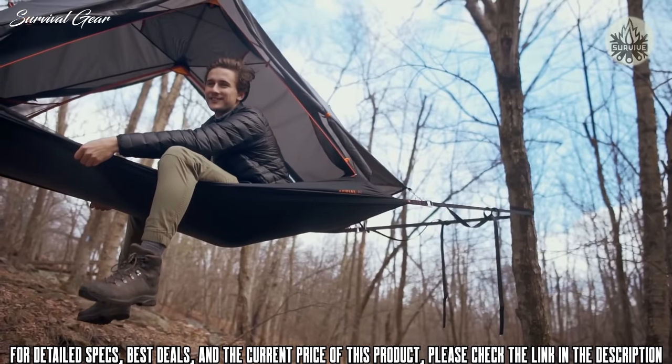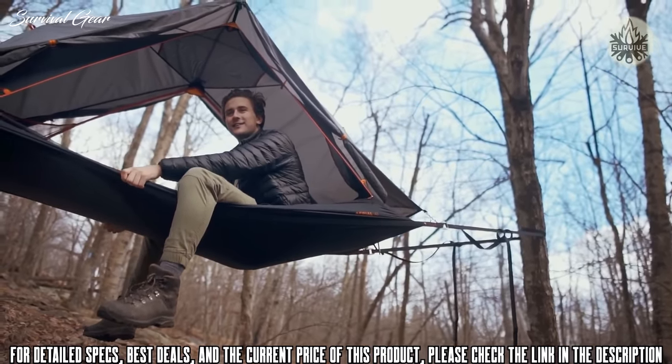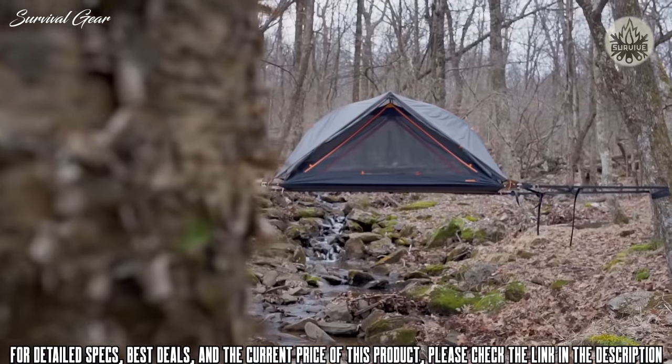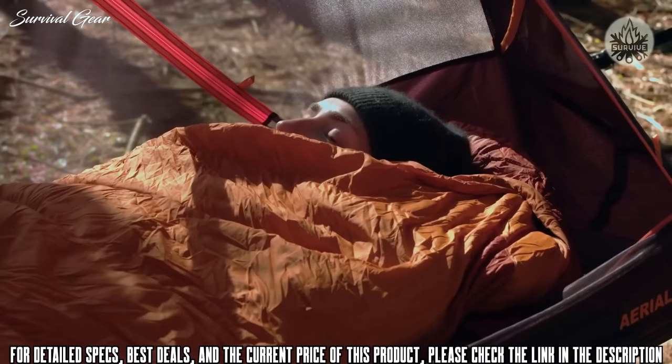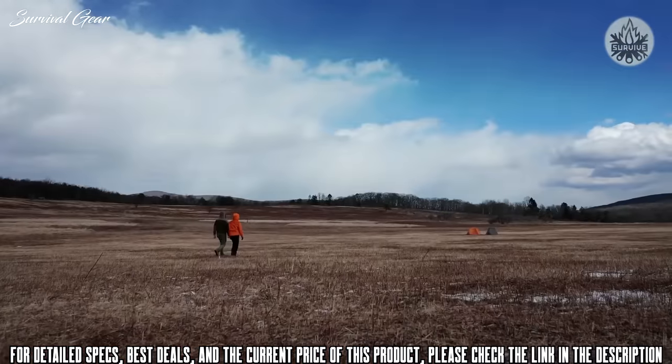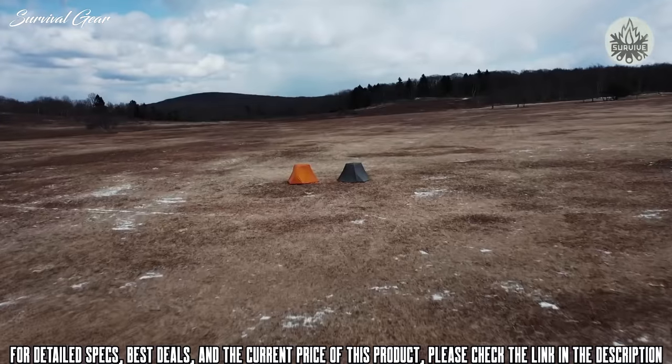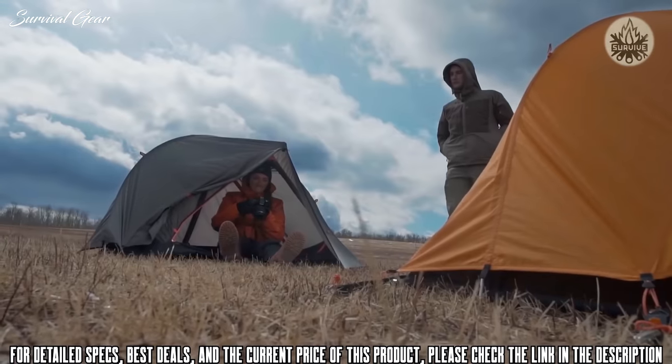The Opiongo Aerial is designed to be the most versatile shelter ever. It spans over any terrain — rocks, roots or even rivers. There's no need to find a dry spot or level ground; pitch your tent between the trees and sleep like a baby bird. But if no trees are available, don't fret. The floor seams are sealed and the tent can simply be set up on the ground like any other tent.